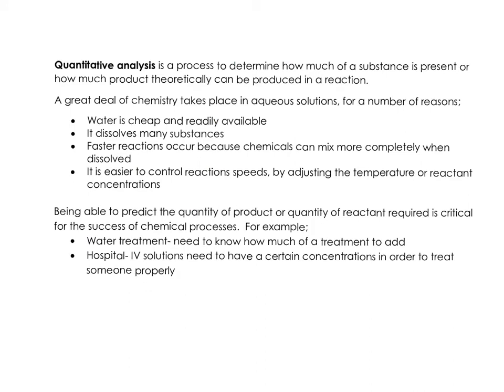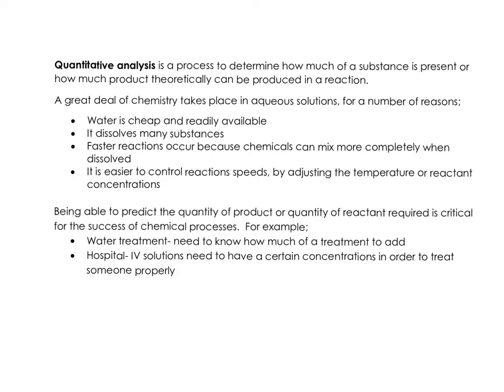Quantitative analysis, then, is a process to determine how much of a substance is present or how much product theoretically can be produced in a reaction. A great deal of chemistry takes place in aqueous solutions for a number of reasons. Water's cheap, readily available. It dissolves many substances. It's known as the universal solvent. Faster reactions will occur because chemicals can mix more completely when they're dissolved. When there's ions floating around in solution, there's greater contact. It's easier to control reaction speeds by adjusting the temperature or reactant concentrations.